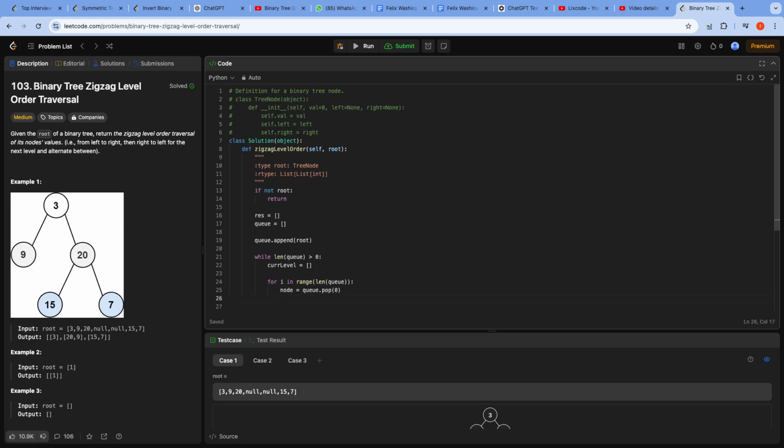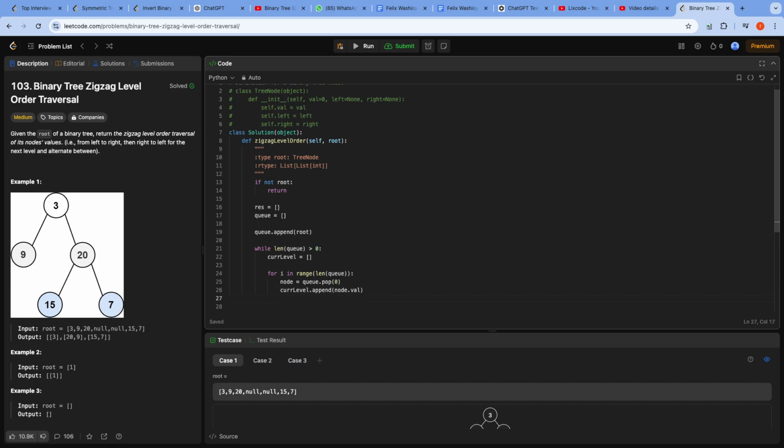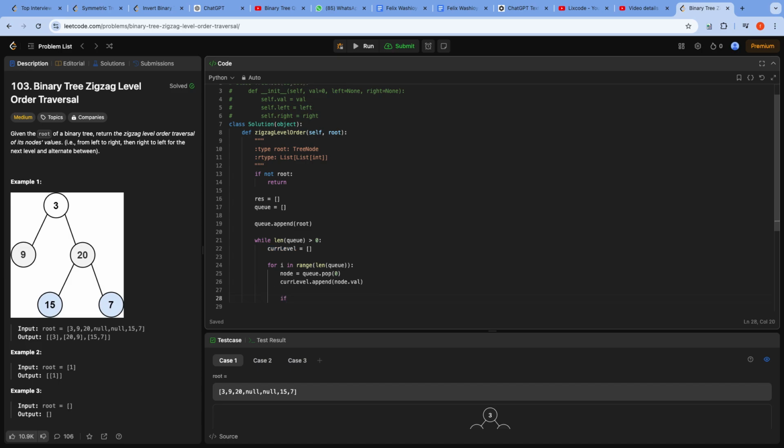Then append the node value to the current level result, and then add the children of this node to the queue.